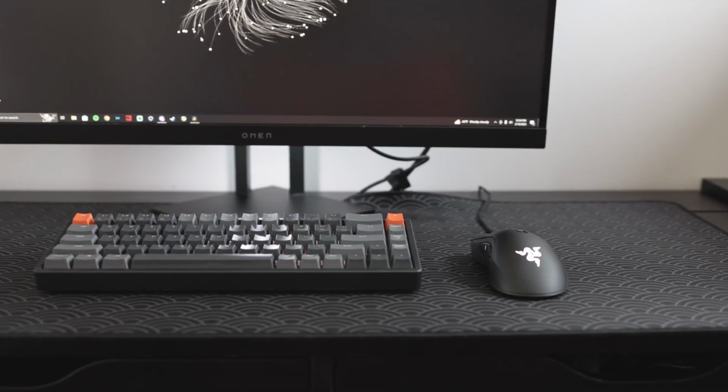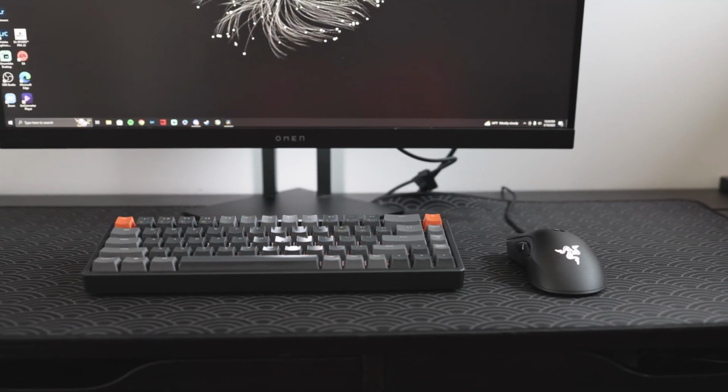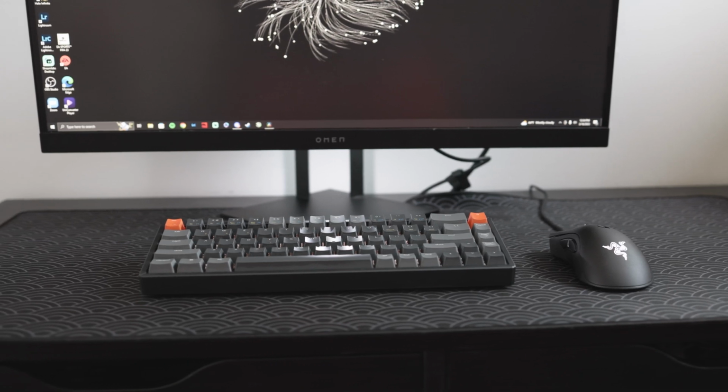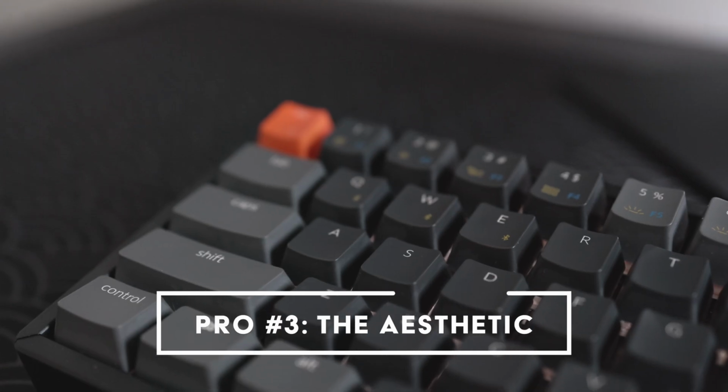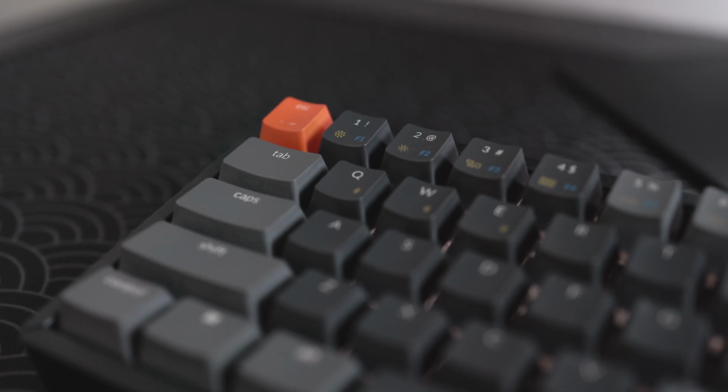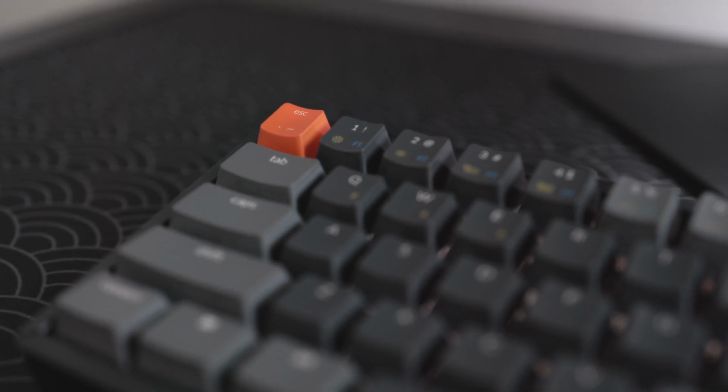The third pro, obviously, one of the biggest reasons why I picked this keyboard is the aesthetic. I think it looks really good and really clean. I got the aluminum bezeled version, so it has this rim on the outside that is aluminum. Feels really, really nice and looks really, really good. If you want a not super flashy keyboard, but something that's still a nice centerpiece to a desk, I think this looks really good.